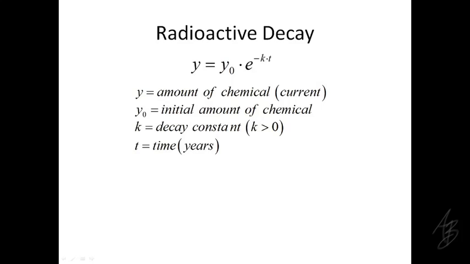Another application of exponential growth is actually exponential decay. In this case, the amount of something is not getting larger, but it's getting smaller. In this example, we're replacing the k with a negative k. We'll keep k positive, but since it's the opposite of k, what we're going to see here is the amount getting smaller instead of bigger.